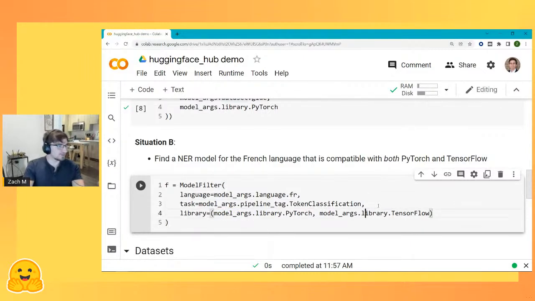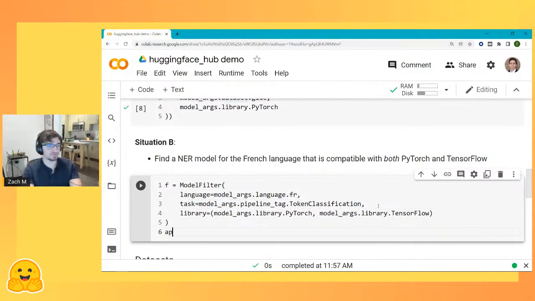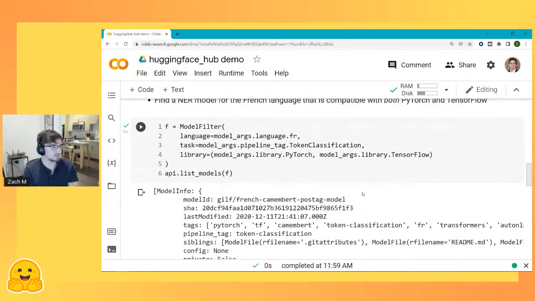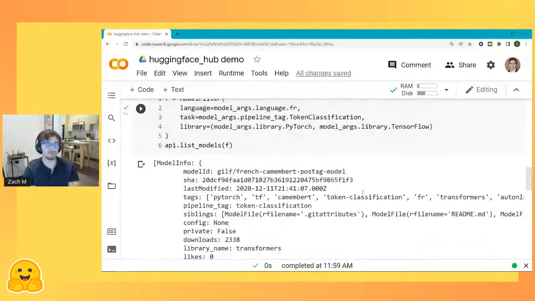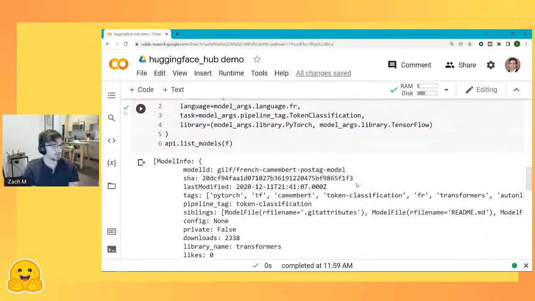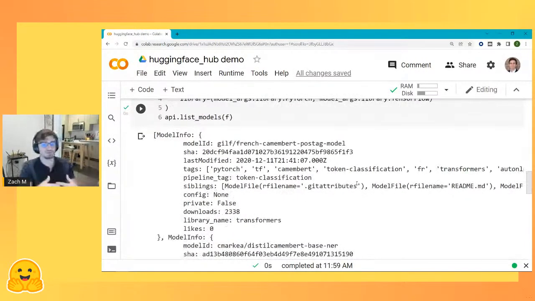All right, so now we have our model filter. Let's search for the model. So we'll do api.list_models with the filter. We should find only about one or two models now that fit our very specific query. And so now with this, if you can't quite find the model you want using the web interface, you have very specific requirements, you can instead use this functional API to go and find any particular model that you need, especially if it has very niche requirements.